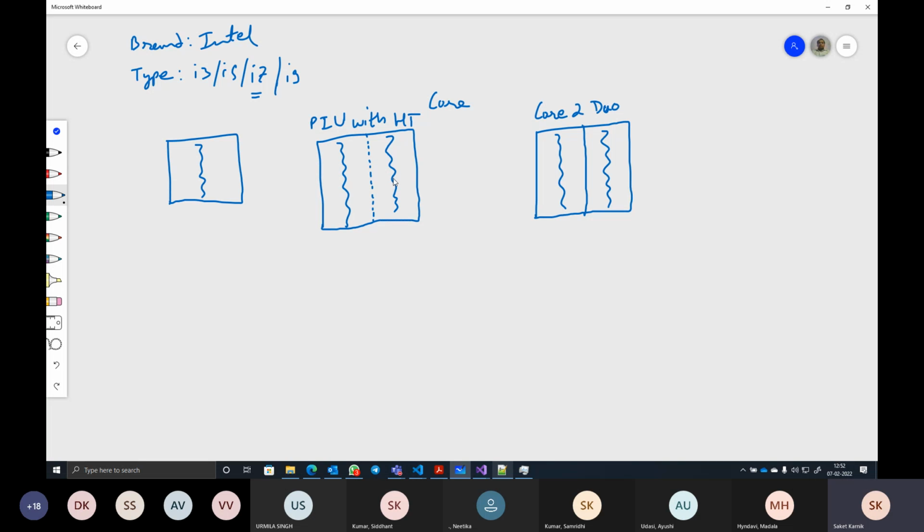Either this logical core or this logical core, or maybe both partially, the overall time required here would be a little more. Here I have physical distribution. There is no software controller in between. There is a hardware controller. There is no additional work that needs to be done here. So naturally, this setup will be faster than this one. Diagram-wise, though it may look the same, there is still a difference. Yes or no?